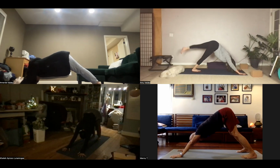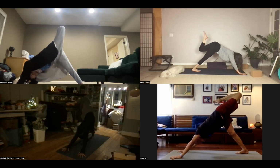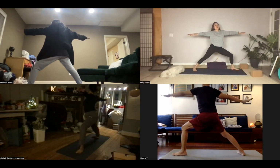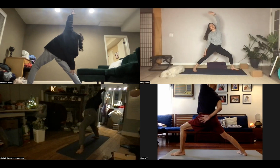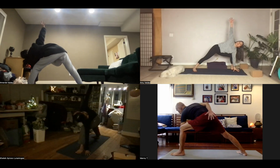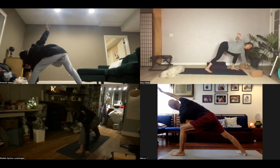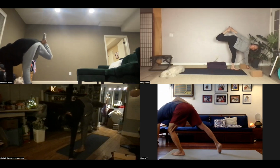And inhale, left leg up, bend the knee. Step it forward, warrior two. Come on up. Good. Reverse warrior. Side angle. And shift forward, pick up that back leg, Ardha Chandrasana, option to bend the knee and reach for your foot.